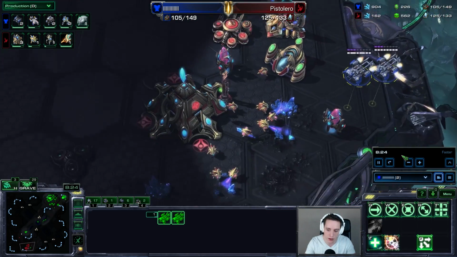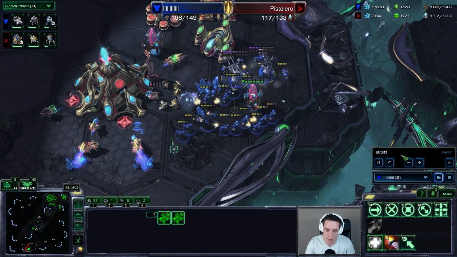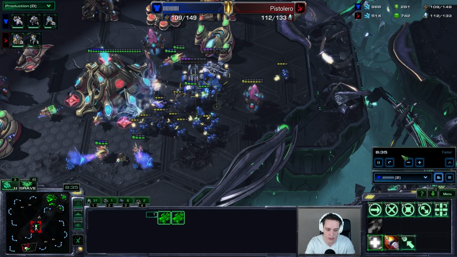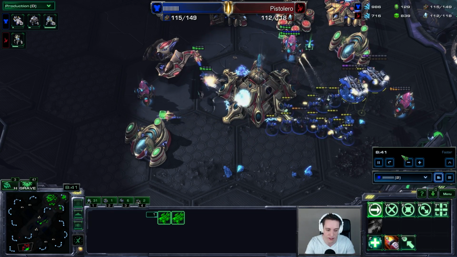I am trying to bait him out right now though. Gonna go for the drop in the main, which I think is a good decision, considering he's going Colossus Zealot. I mean, he's not gonna be able to get very much out of this. I'm just simply gonna stutter step forward, nuke down that Nexus as soon as I can. Now at this point, it seems like he's going across the map, and I am gonna simply follow this up with as much home defense as I could.